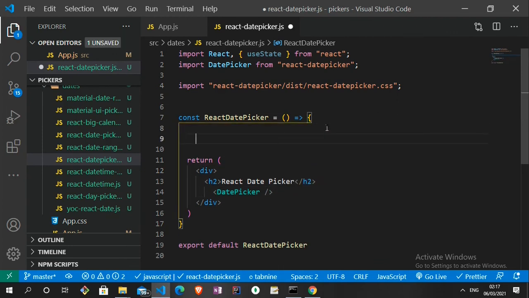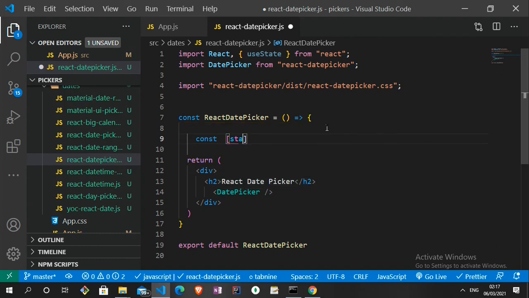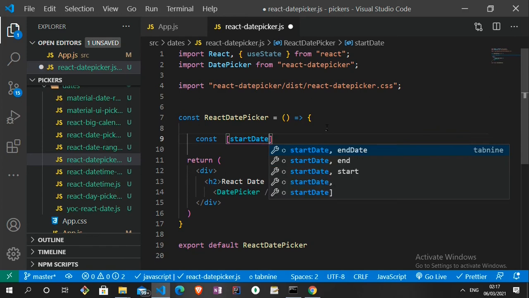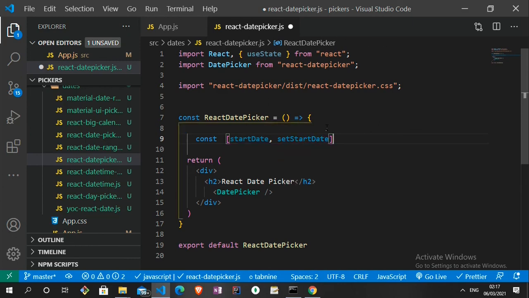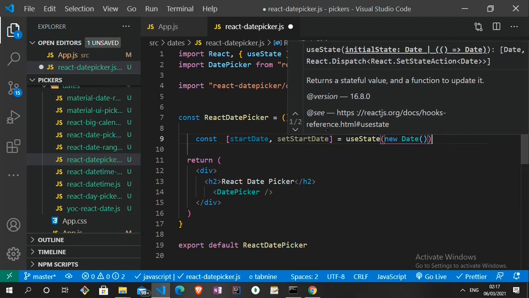I'm going to make use of the React hook, and we'll create a variable called startDate and setStartDate. You can always call this whatever you want. For the sake of this project, I'm giving it any name that comes to my mind, so you are always free to give it your own name. So this is going to be new Date.